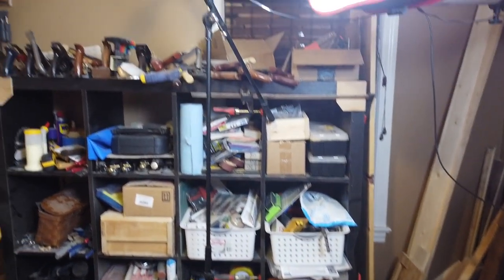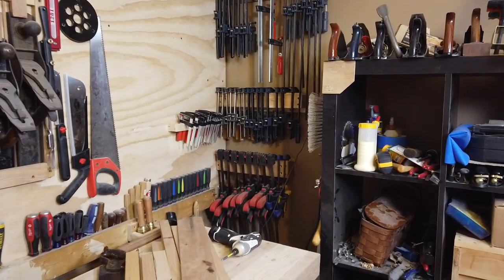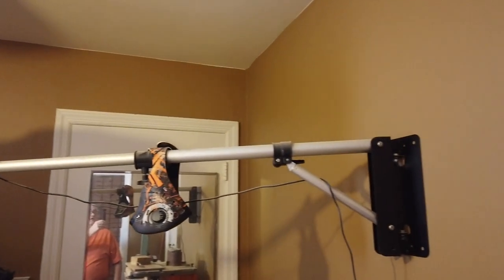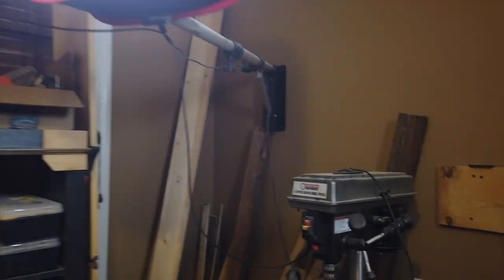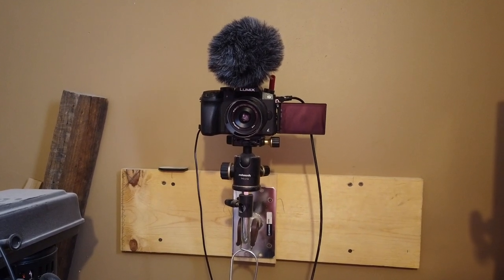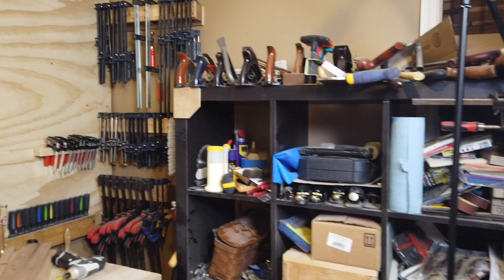You do see a microphone stand and microphone up there — that normally hangs right over the bench. Up on the wall, I have two LED lights that hang from the wall on stanchions, which are great because I can move these lights around anywhere in the room with that mic boom arm. The camera I normally use is up here on a tripod attached to the wall — that tripod head is attached to a baby pin bolted to the wall. That is a Panasonic G7 with a 17mm lens, which is the right focal length for here. So that Panasonic camera and the two LED panels — that's what does all the videos in here.